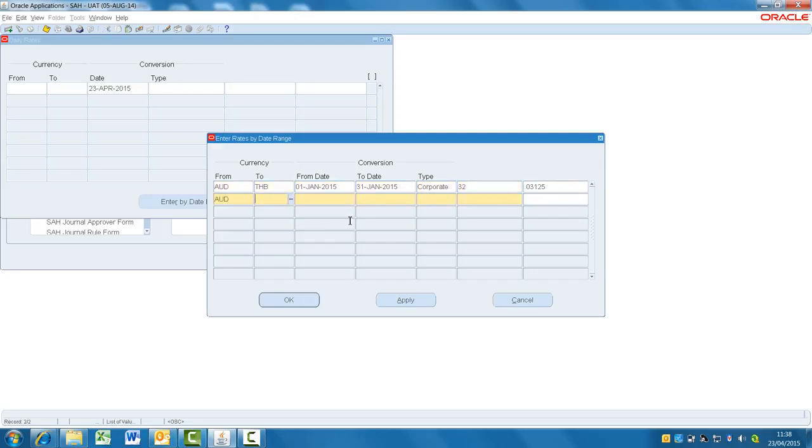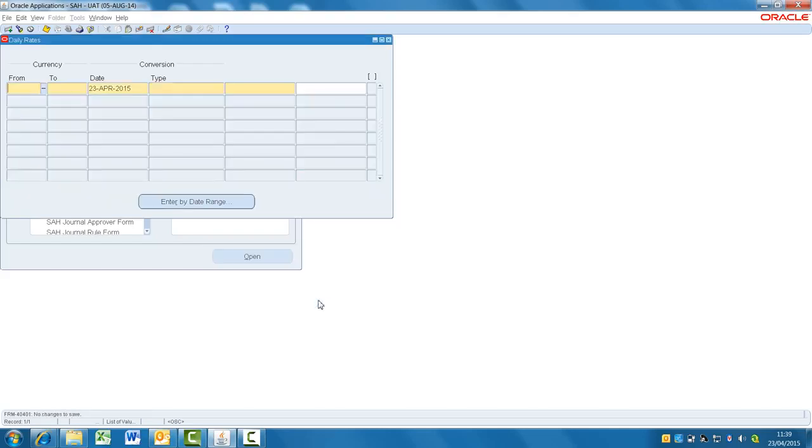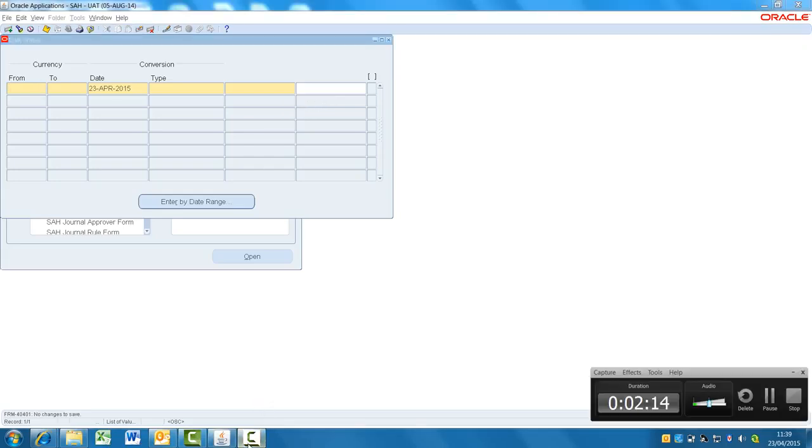I can also define the rate between Australian dollar and Great Britain pound. Now you can see that the system is allowing us to define those rates. This is because we have enabled those currencies. So I'm pressing here Shift 5 to just copy the value from the above row, and then same here. Now on the rate, I will define 0.5 just for the sake of sample, and then you can press the apply button, and in the backend the system will create the rates for each of those dates and each of those combinations of from and to currency. So this way I can define as many currency rates or conversion rates as required for my business.